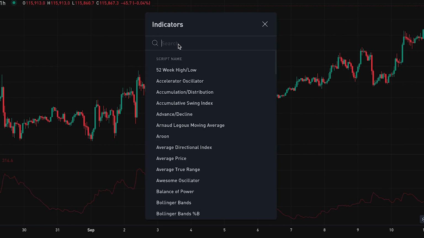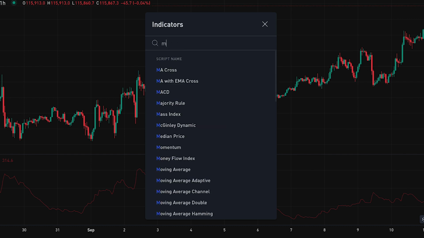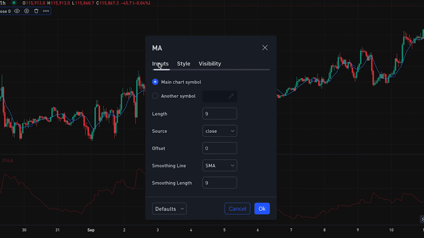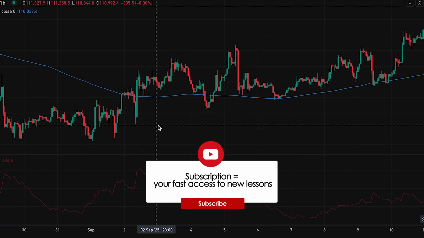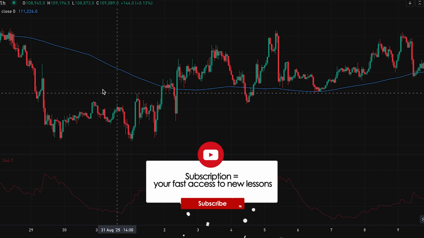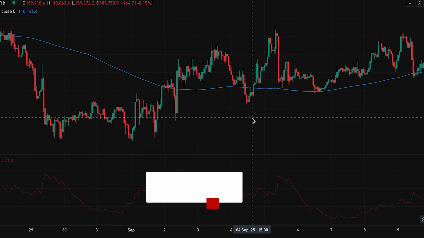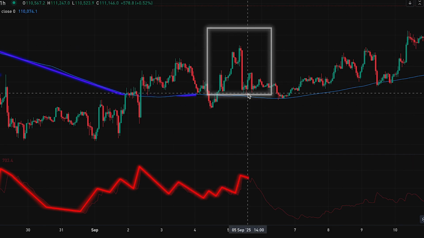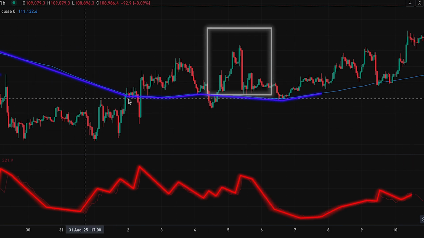So, let's add any indicator to the chart. Let's take the easy way out. Let's just add a moving average with a period of 200. This is a very simple and basic strategy for finding trends. When you put a 200 period moving average on a chart, you see periods of long-term downtrend and long-term uptrend. When the chart is above the 200 moving average, we trade up. When the chart is under the moving average, we trade down.